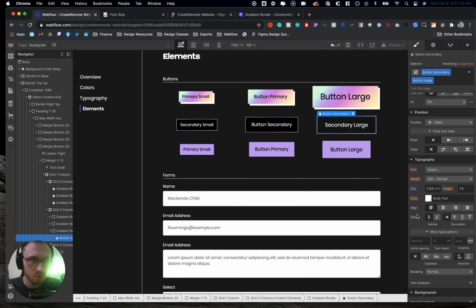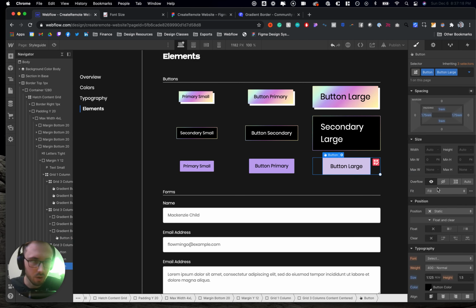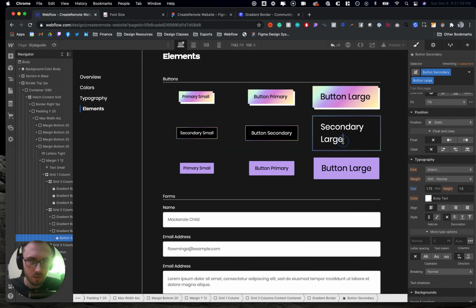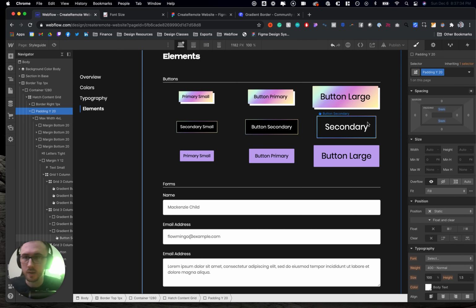Huge. And you know, these smaller ones might end up changing eventually, but we can just go with the flow here. This secondary for now. Figure out why it is breaking later. So we've got all of that.